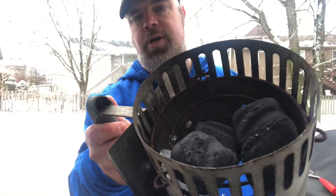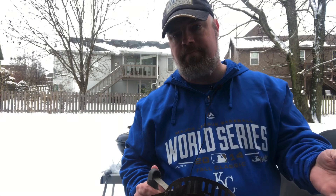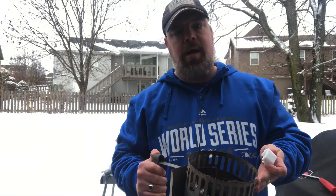I'm back outside, the smoker is pretty much set up and good to go. When I'm smoking cheese I try to keep the temperature in the smoker as low as possible. I'll just use four pieces of charcoal and a paraffin lighter cube to get it going. I flip the chimney upside down — it's just easier that way with that little amount of charcoal. Once the charcoal is lit I'll dump it, put some smoke wood on top, assemble the smoker, and start it up.